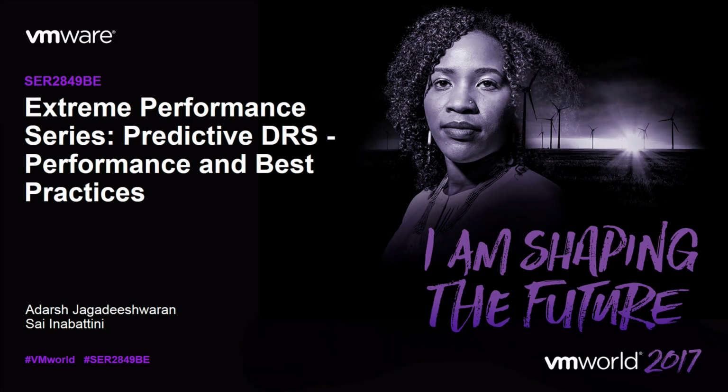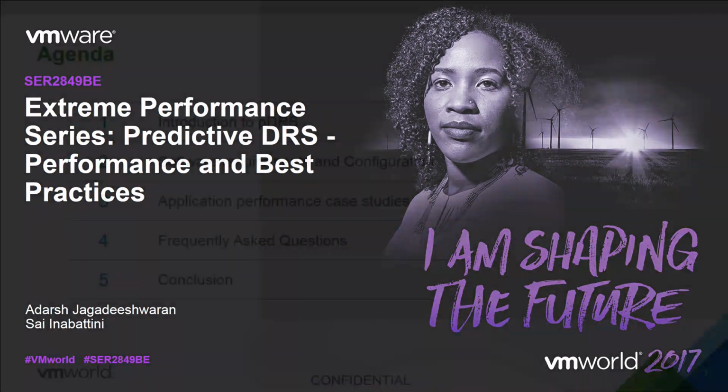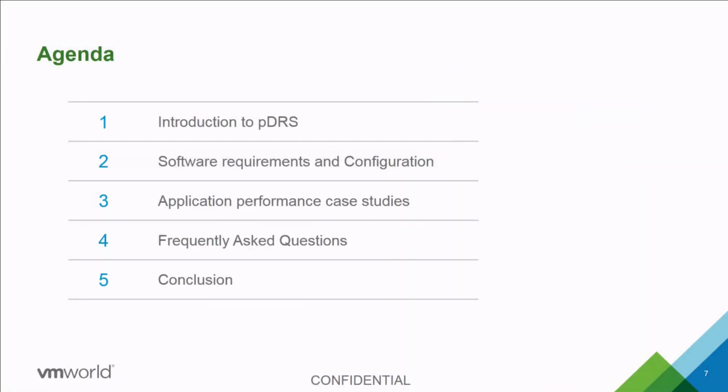Okay, quick show of hands. How many of you here have been using Predictive DRS? Okay, I see a couple of hands go up. Okay, that's good. So it's a relatively new feature, as we all know, right? So the agenda for today's session was to introduce Predictive DRS, this feature to you guys. It's good because not many people are using it yet.